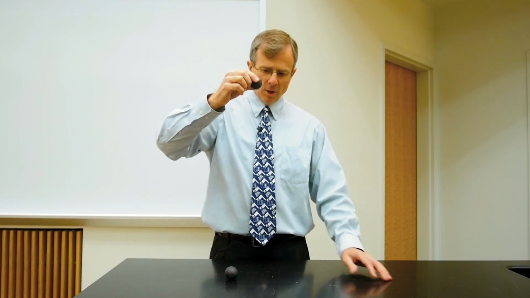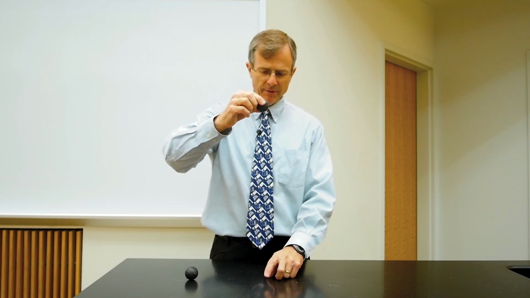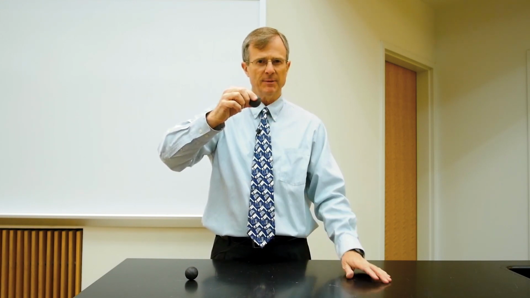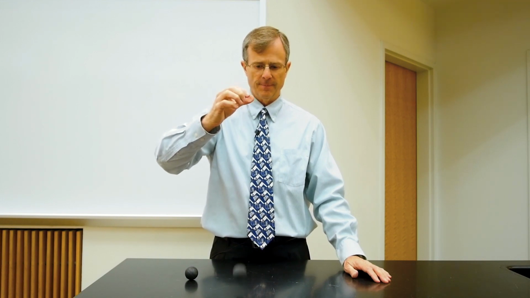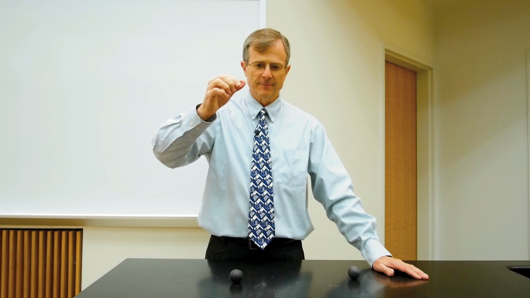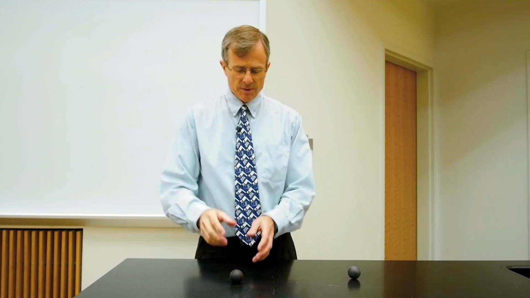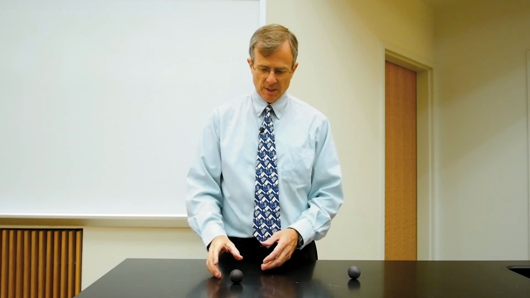Okay, so we know that it's an inelastic collision because the ball, having bounced from the surface, doesn't come quite back up to the same height that it started from, as you can see. This one looks identical, has slightly different interior structure. Now that one is even more inelastic. A lot of energy is lost in that collision. There's the transfer of kinetic energy into thermal energy. So this ball heats up a little bit because of the materials inside that damp that energy down.